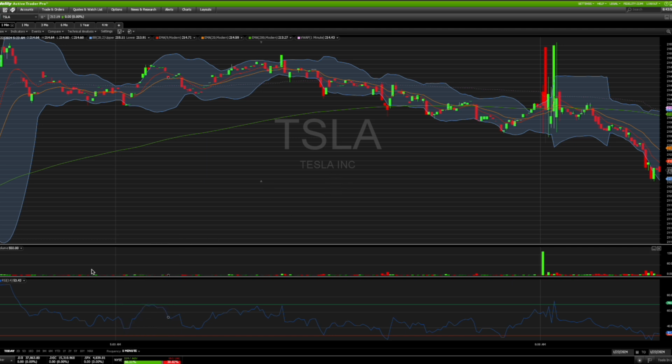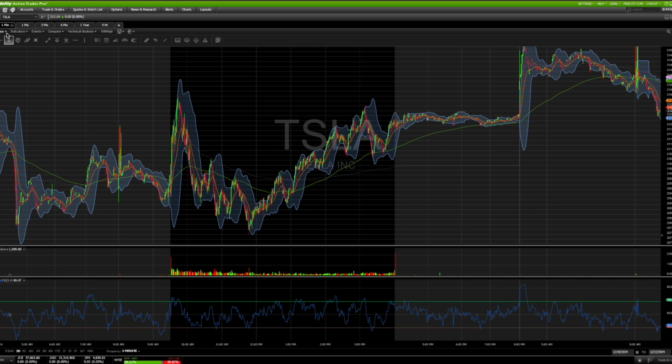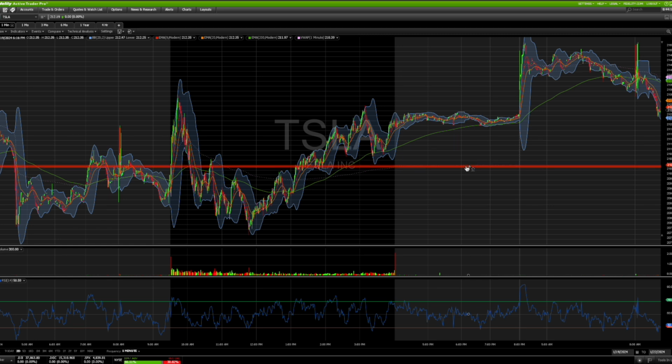What I'm more focused on right now is we can see the RSI is a little down on the 1 minute, but we need to look at the levels first. So let's go down to the two days. And looking at the 2 days, what I like to do before I trade, especially in the morning, is I try to find spots where I can either swing trade for the day, or scalp for the day. So right now, we're definitely seeing some consolidation in this 210 area, and I'll highlight them.